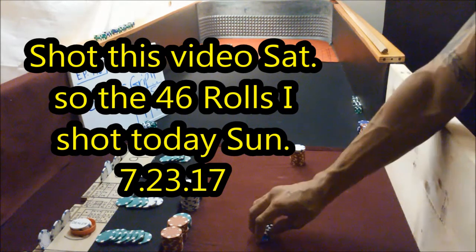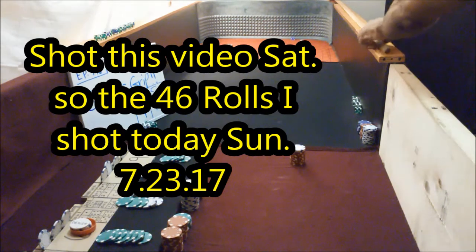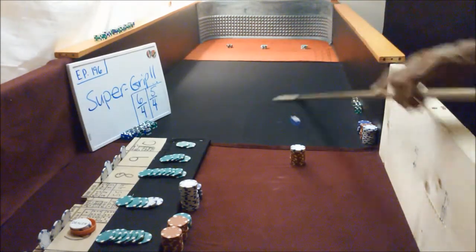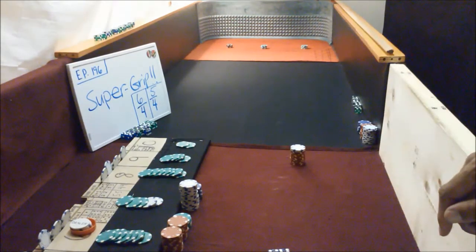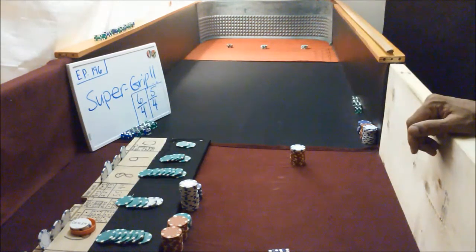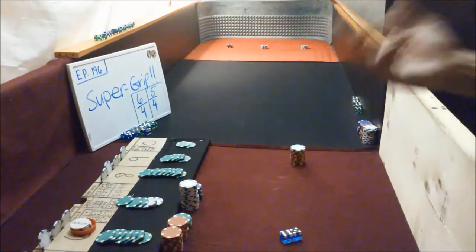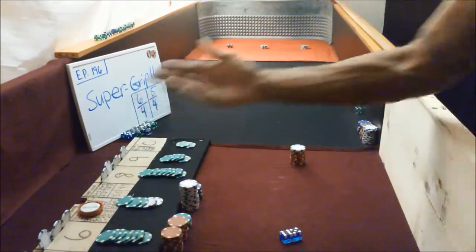I was using the new grip for a little bit — you know this one here. Throwing that grip I threw a 14 to 15, but all my numbers are pretty much like eight, nine, and inside. Can't remember what dice I was using, but today we're gonna be using the 6454. Then I went to the super grip on my very next throw and I threw a 36. I ended up throwing three points with the six.